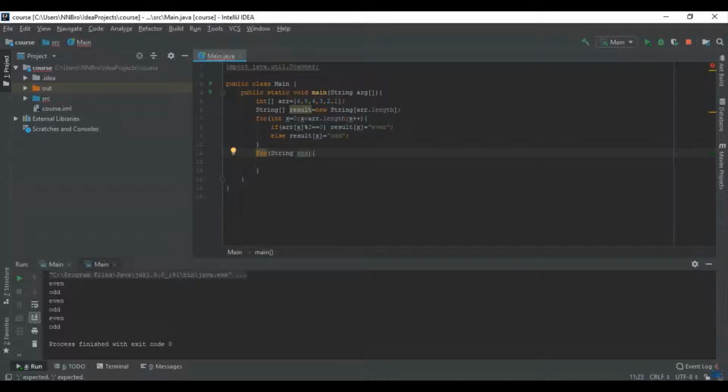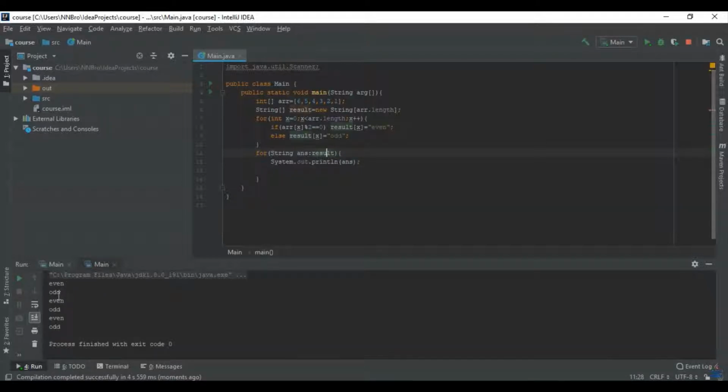I'm going to name it answer. Then you choose colon, and then the name of the array. That's it. Now you need to print answer. The for each loop goes to each value in result, stores it in answer, and you print the answer. This happens until the result becomes empty. Okay, so when we run the code, now you will see the result.